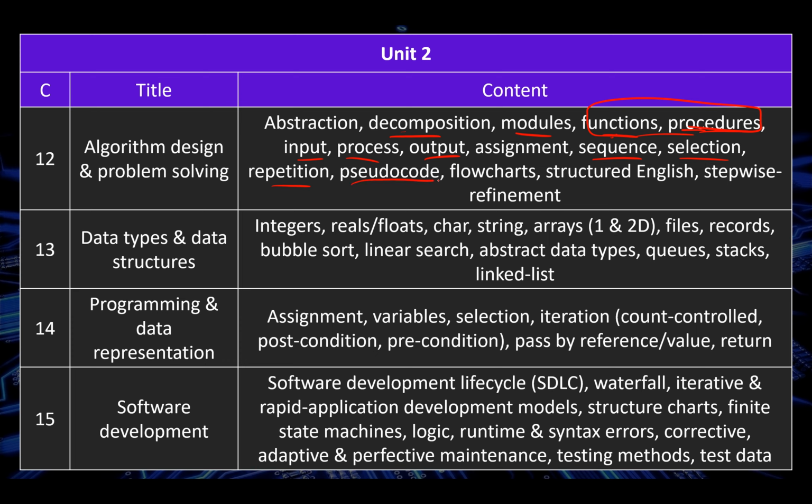Right, then we'll look at something called pseudocode. So pseudocode, this is just going to be like a fake programming language. But this is what they use in AS, and also a little bit of A2. But I guess if people have done IG already, they should be familiar with pseudocode. All right, then we'll look at flowcharts, the different symbols.